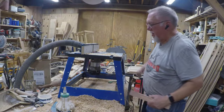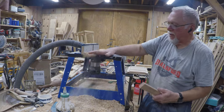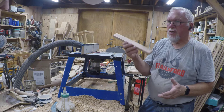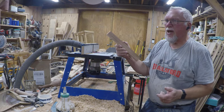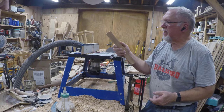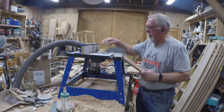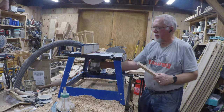Okay, now I'm cutting the rabbets onto the cross pieces on both the towers and the ladder ends, and I'm using my router table for that, and let's get those done.